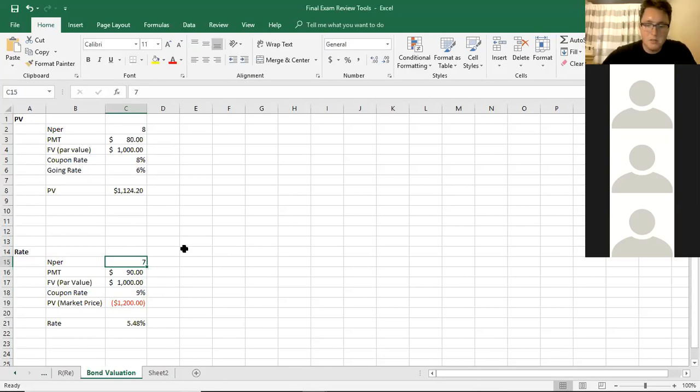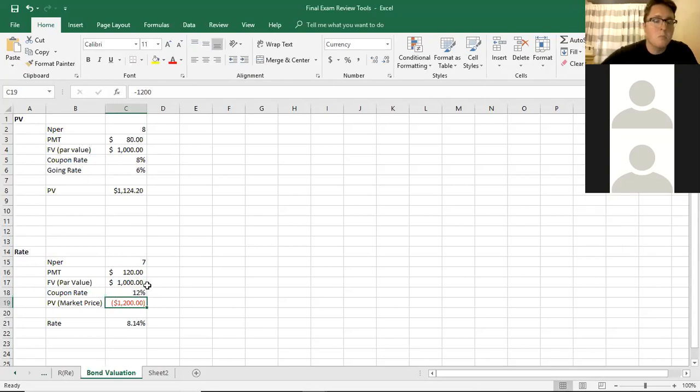Let's say that they issued you a 20-year bond, but after the first 6 years, they decided that they're going to call the bond for a call premium. So let's say that your rate was 12%, then your number of periods, you're going to put how many years it's been, not how many are remaining, because they're calling the bond. The bond is over.